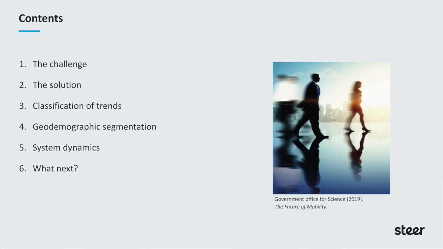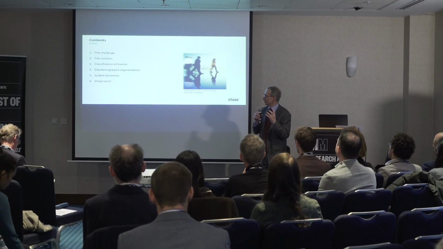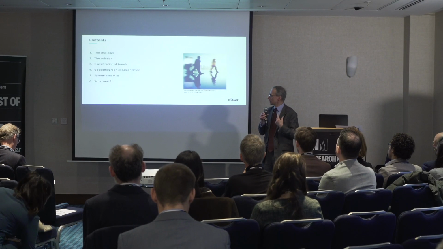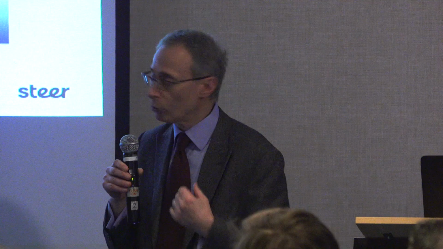So I'm just going to say a bit about why we're doing this project, what the challenge was, how we approach solving that problem, and then talk a little bit about how we've looked at different trends and classified them. I'm going to introduce the idea of a geodemographic segmentation, a system dynamics model, and then talk about what next, and that does potentially involve you.